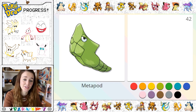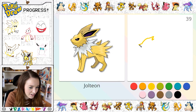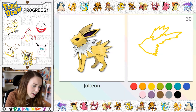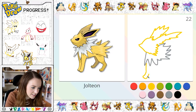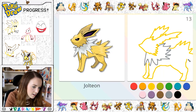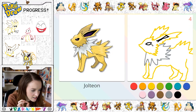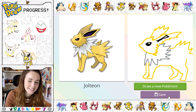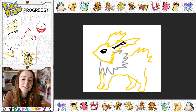No, nobody likes Metapod, nobody. Jolteon! Yes, yes, yes! Spike on the head — I can't get this wrong, I can't get this wrong. It's already going wrong but I really love Jolteon so I need to get this one right. Okay, we're kind of okay. And then spikey like this around here, and then we're back to yellow again, he's got his little front paws. There you go, little front paws, and then back leg, and then that goes into like spikes up here. This is the bit we always mess up guys — right, we're going to concentrate here because we need to do a nice eye. Like this. And then his nose — oh wait, he's supposed to smile. I can't take him not being complete, so we've got him in Photoshop now.